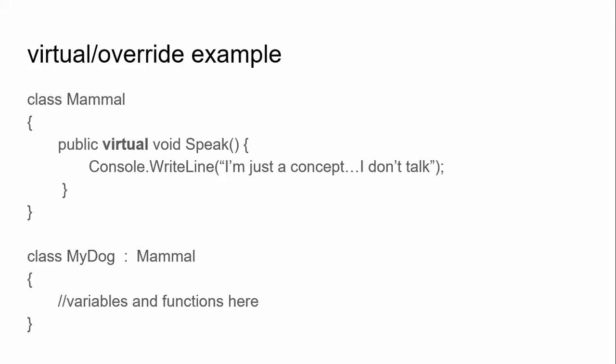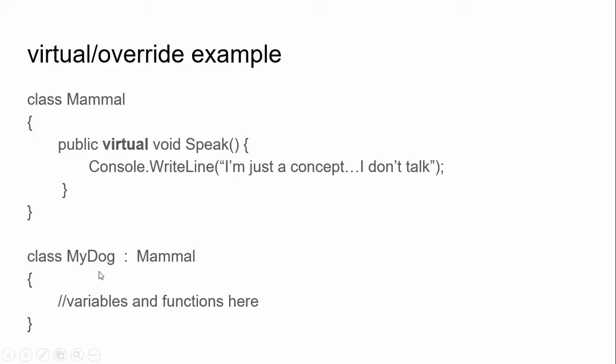So in this slide here, I've got a class called mammal. Mammal is kind of like an abstract object. It's just kind of a concept. You can't see a mammal. You can't feed a mammal. You can only feed a type of mammal. It's an abstract idea. And in here, I've defined a function called speak, and it is public, so anybody can use it. But the fact that it has been marked virtual means that other classes can be built on top of mammal and redefine the speak function.